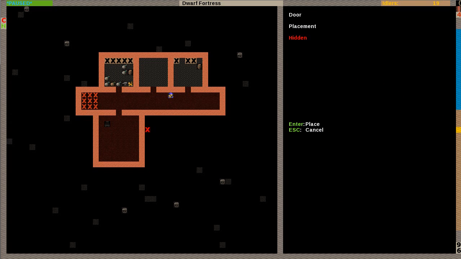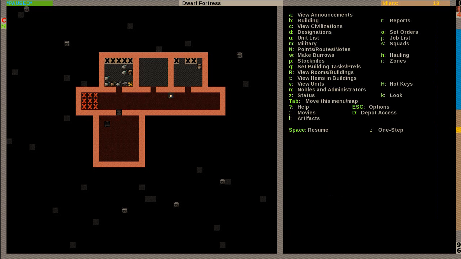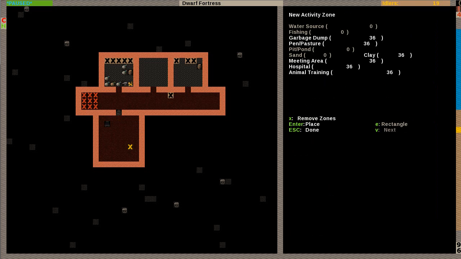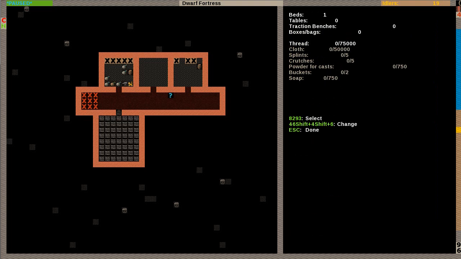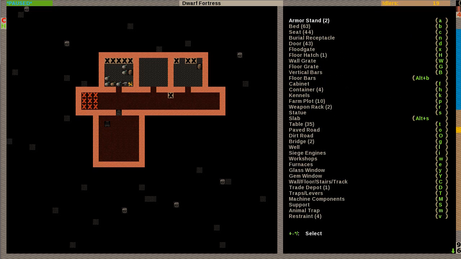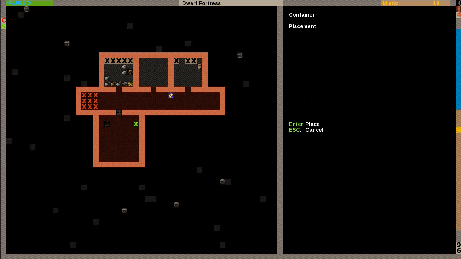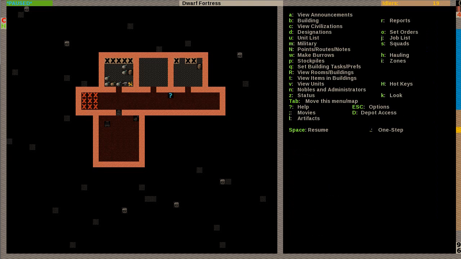And yep, let's get a door there as well. And whoops, no, I want to make this a hospital. So far it will have a bed in it, but that'll change eventually. So we'll build a container in there. I'm just gonna build one because they'll store everything under the bloody sun in there if I don't. White stalk leather bags. Right, must have been from one of the stalks that we killed.